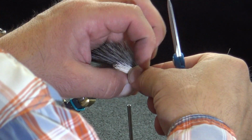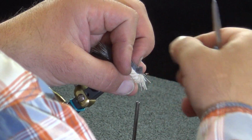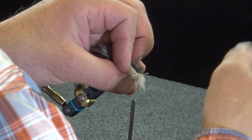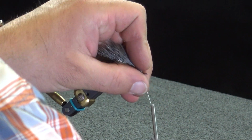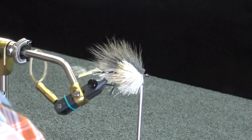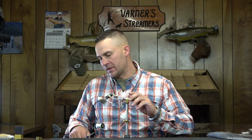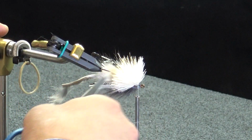Everything's locked into place for me. Now I just want to bring this around, and I may cut a few of those shorter hairs. We'll see. I should be able to work around them. We're not stacking or packing any hair back or anything like that. We're going to have one more stack of each color, and then we're going to be ready to trim this one. You can see as we flip this underneath, we still have all of that bleached hair.